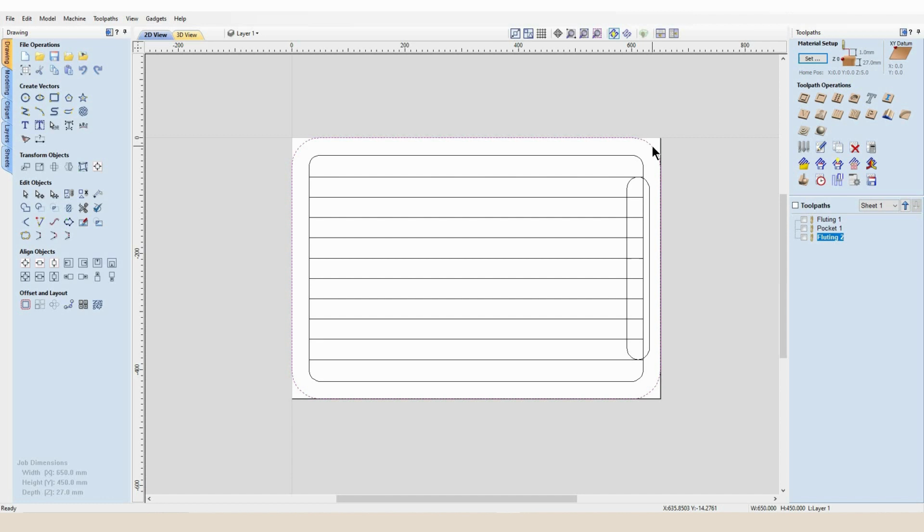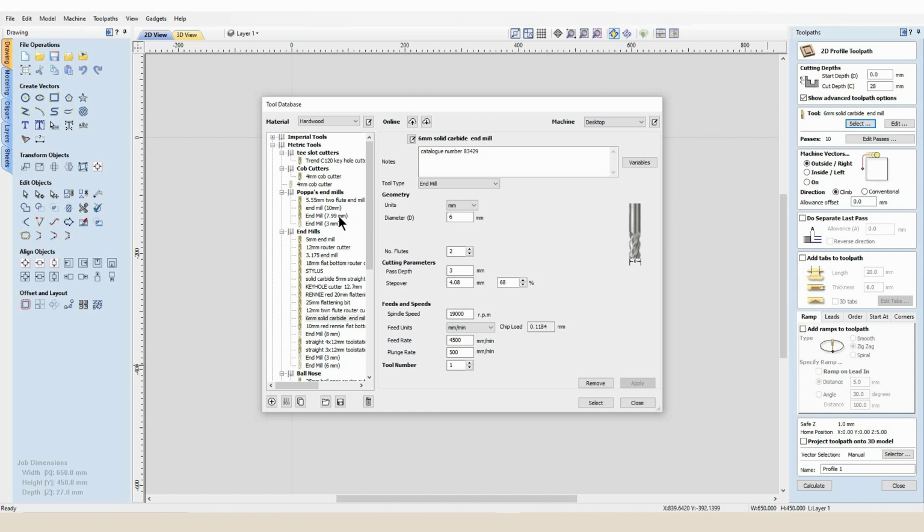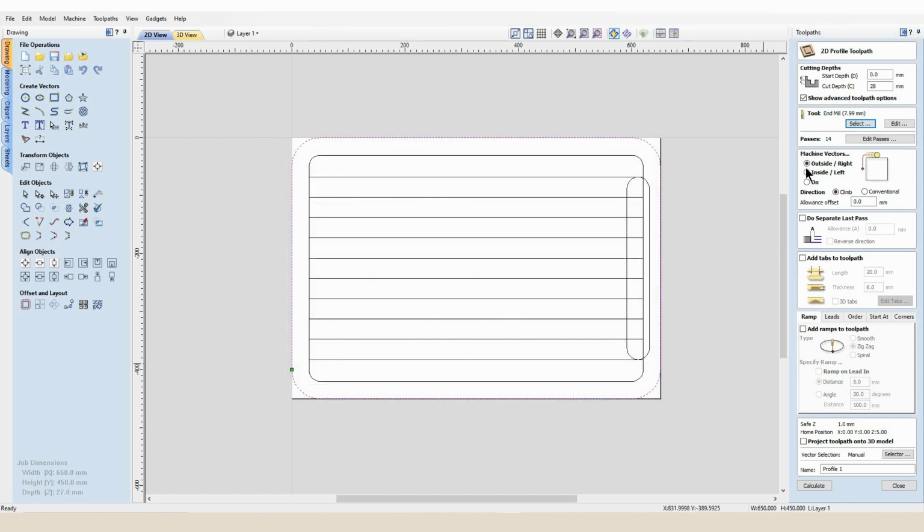For our final toolpath, we're going to be cutting a profile cut for this outer perimeter, including these lovely 50 millimeter sweep corners. So we'll go into the profile toolpath and we're going to cut 28 millimeters deep because we've got 27 millimeter stock. And we're going to select our 8 millimeter end mill. Remember to cut on the outside of our line. And we're going to do a separate last pass of 0.01 millimeters in the reverse direction. That's just going to clean up any remnants of grain. We're definitely going to add some tabs to this because it's a big old project, and we're going to do those at 8 millimeters tall over 25 millimeters in length.